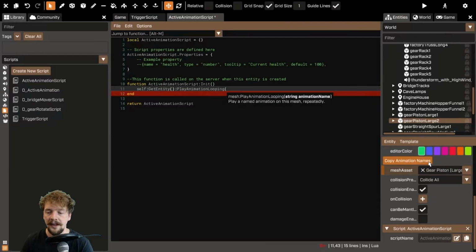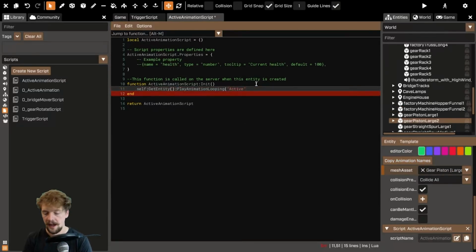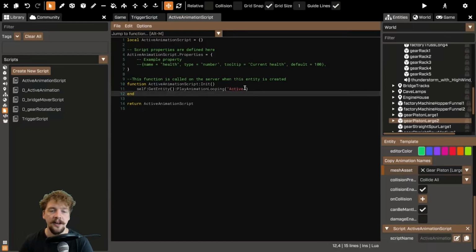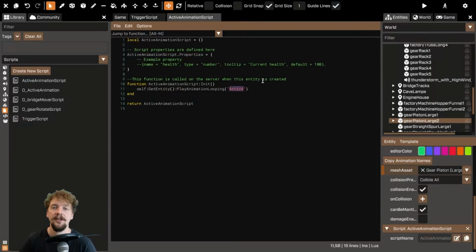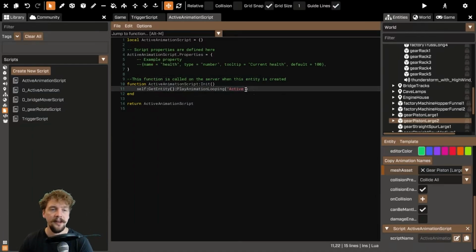So let's play that animation. So capital A for active, make sure I spell it exactly the same, and then end brackets like that. Notice the quote marks, and the quote marks turn it red. So that means that this is a string rather than a line of code, or rather than something that the game's going to need to run, or a function or something like that, because it's color coded red to show that this is literally a string. These are the characters that you're referring to. Okay, so play animation looping active.